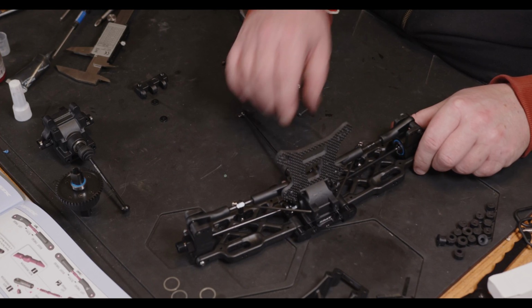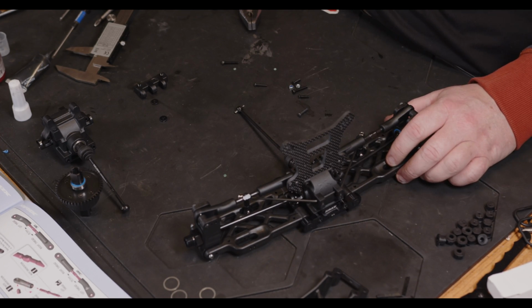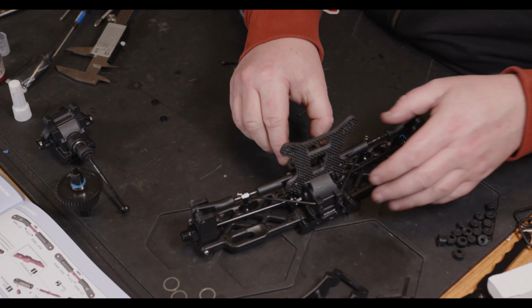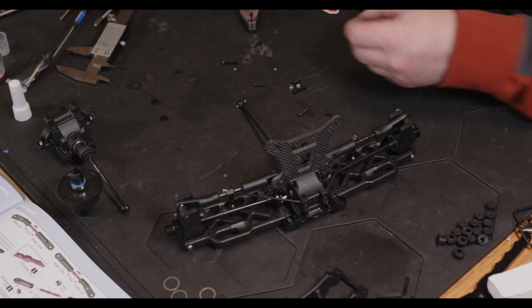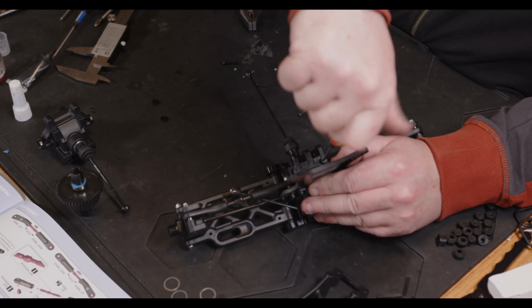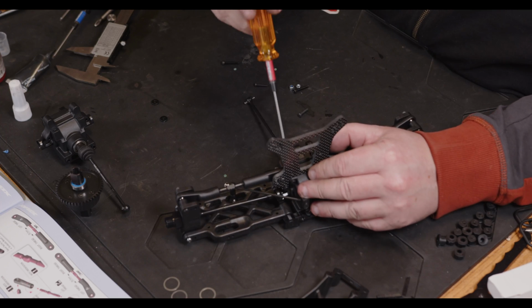So that's about it for the suspension. Then on the inside we need to mount that. So we'll get that screwed down. So with this one, just got 2 screws to fasten down on it. So it's just these 2.